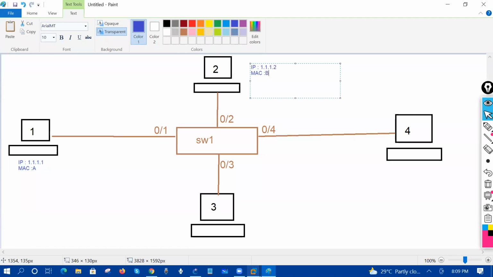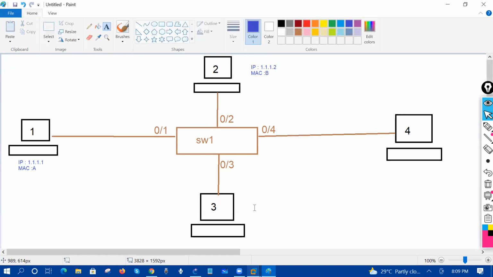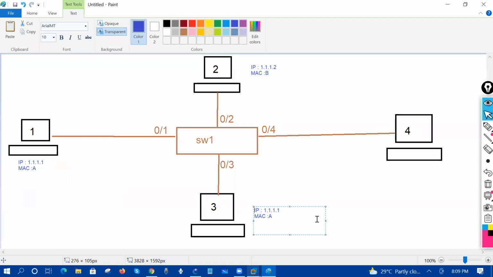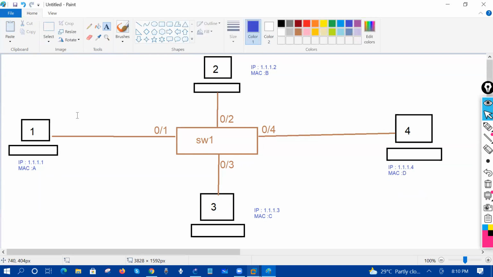Why am I calling the MAC a physical address? Because MAC is associated with the NIC card. On the hardware chip, this is present. But IP is something you are logically defining. IP works on layer three, MAC works on layer two. So in a LAN, you can provide the communication with the MAC, but on the WAN side, you always need to use the IPs. Now, every PC maintains the ARP table.